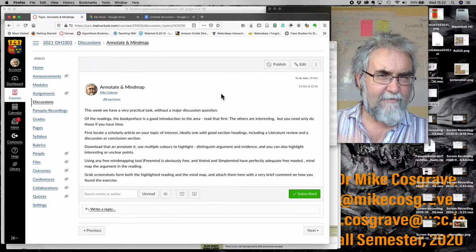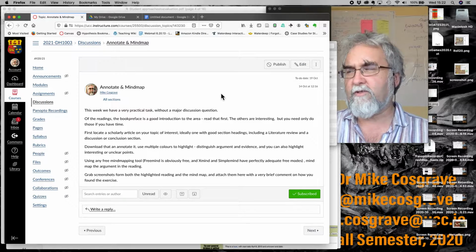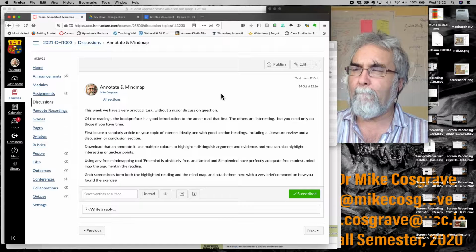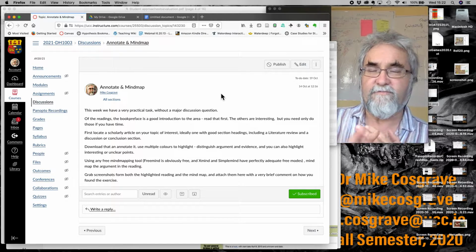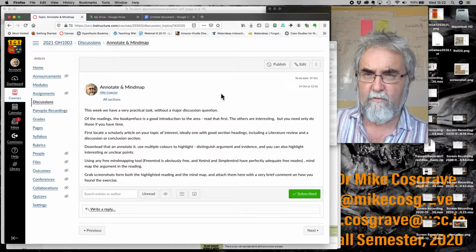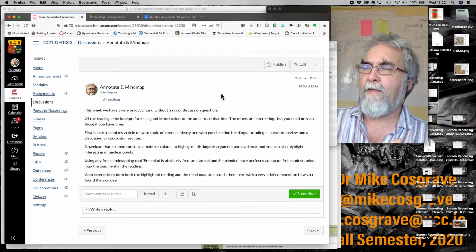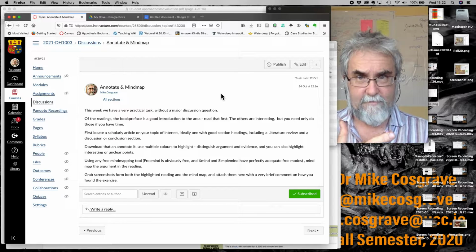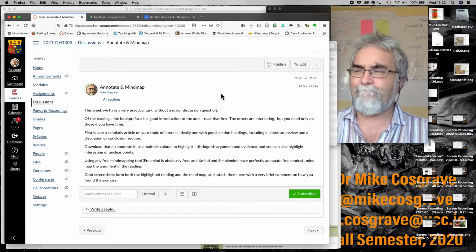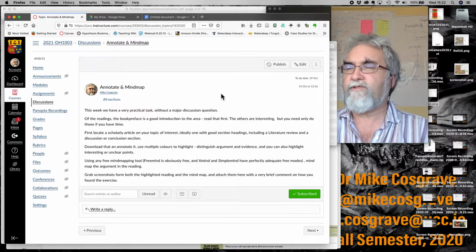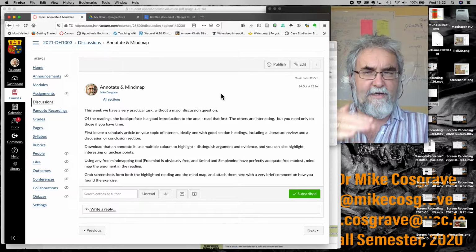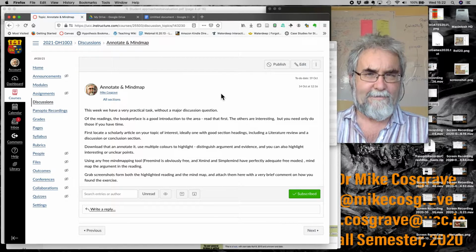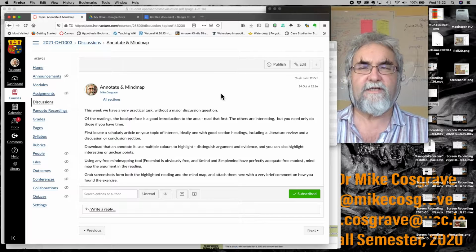Then grab any free mind mapping tool that you happen to like. There's a couple. FreeMind is old but free. The interface isn't quite as slick. The free versions of XMind and the free versions of SimpleMind are perfectly adequate for what we're doing here, so you could use one of those. And I want you to mind map the argument that you've highlighted out of the reading. And then grab screenshots from the highlighted PDF and of the mind map and share them here with your thoughts on the process.